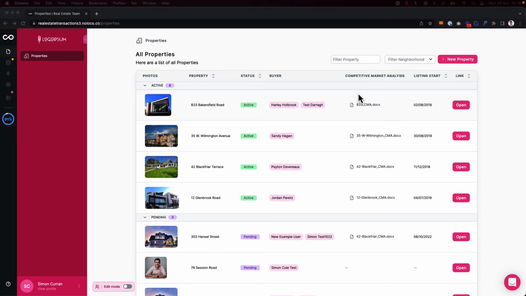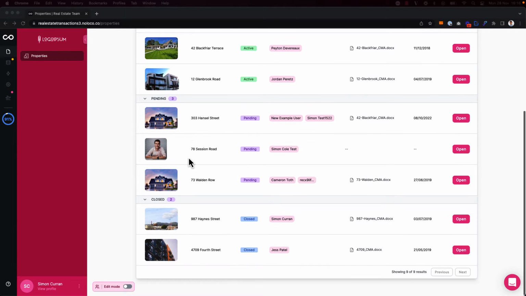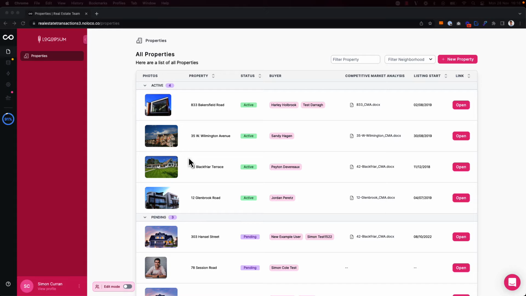Let's imagine that I'm a real estate developer, and currently in my Noloco app, all I have is one page listing all the properties in my portfolio. The next thing I want is to add a page that only shows properties with a particular status. I really only want to see active properties on this page in my app. Now I've already spent quite a bit of time configuring this view here, so I don't want that to go to waste. So what I'm going to do is clone this current page.